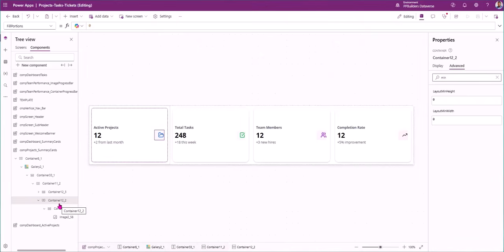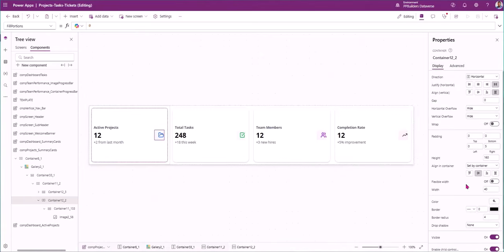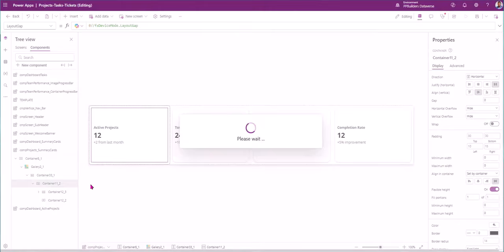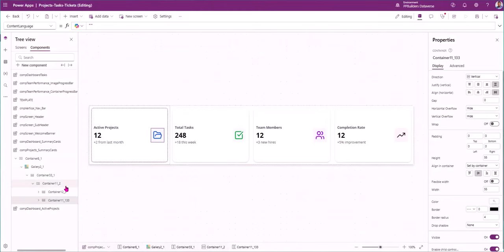I love using the minimum number of controls because too many controls reduces the speed of your app. So what's the width of this? I made it 40, right? So you know what? I'm just going to take out this container. I will click on remove container. Yeah, now it's looking super big.